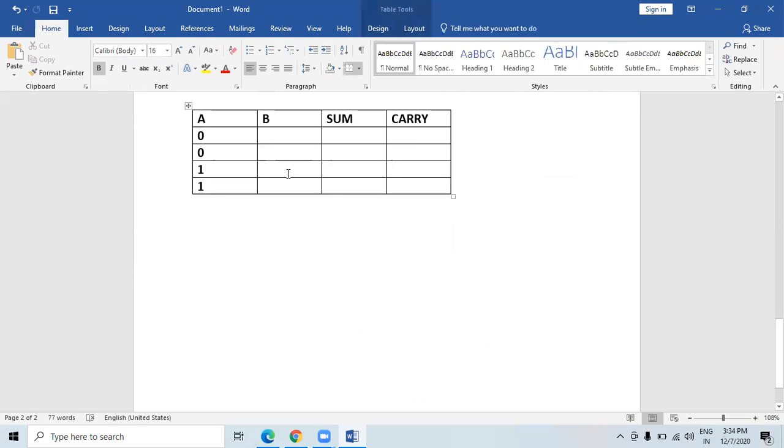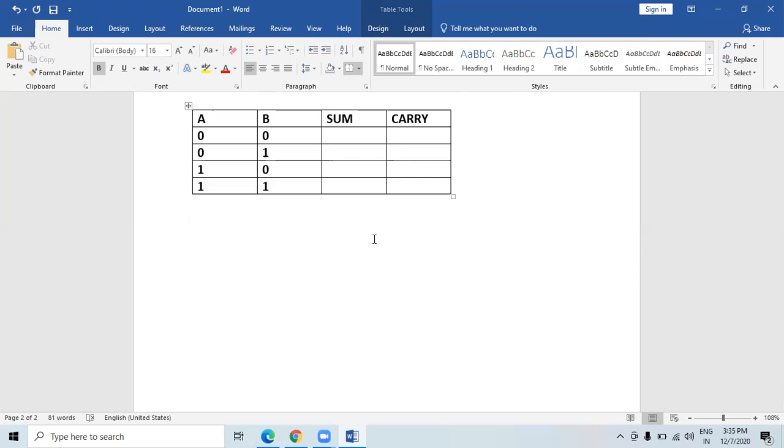Okay, so 0 1 0 1. Here, sum indicates the sum. You know very well the value of A and B, right? 0 and 1 we have taken from the truth table. Sum indicates the value of the operation upon addition, and carry indicates whether there has been a carry or not by adding two values.